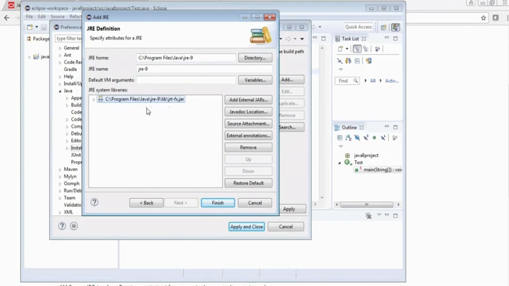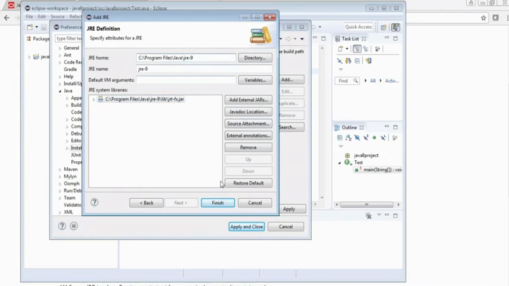Before we had that error above, but because we installed that additional support software, it's recognizing this as a valid location for Java 9 for running Java applications. And this is the file that's used to run Java 9 applications. So it figured that out on its own when we gave the home directory for Java 9.